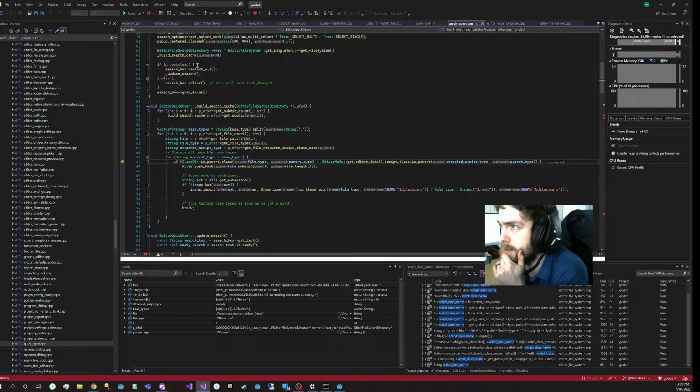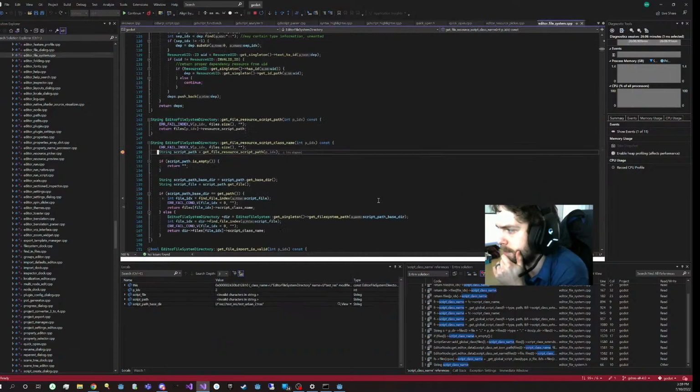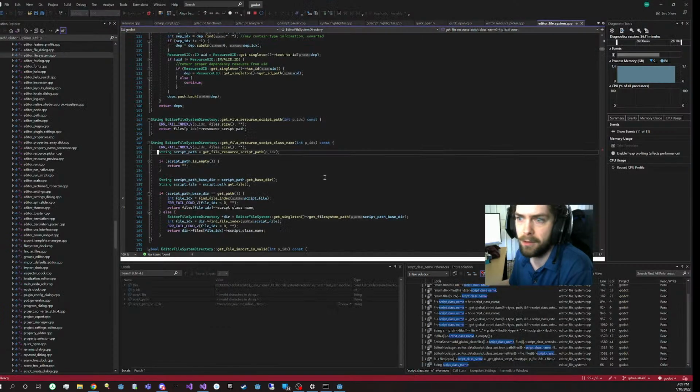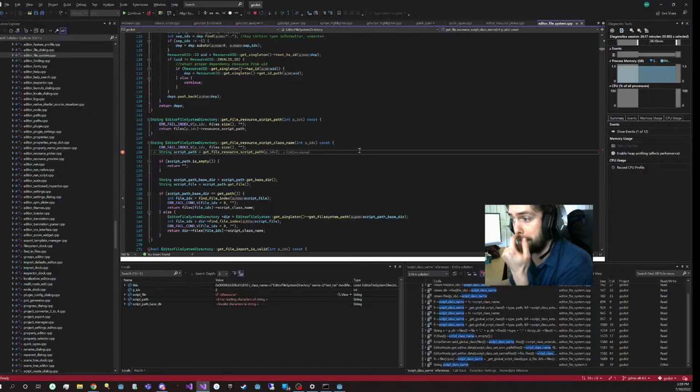Build search cache. Okay, wait, so I'm just gonna skip that for now. Actually, we're just gonna let this run. I'll let it do its thing. I'll cancel this. Okay. Now add a breakpoint. And if I go back to the editor, it'll trigger. Yep. Because anytime the editor comes into focus, it reinitializes the script information by doing a fresh scan of the file system so that it's able to detect changes, potentially from external programs that are modifying the project files.